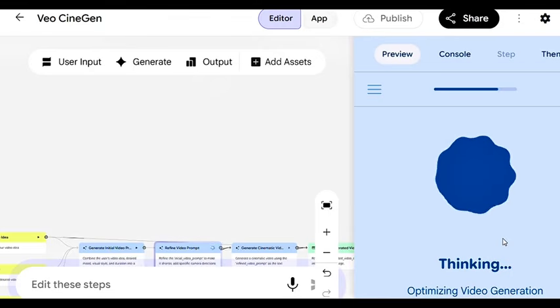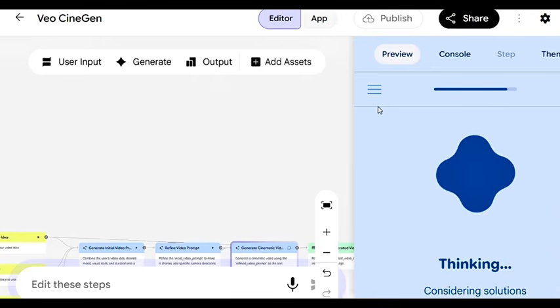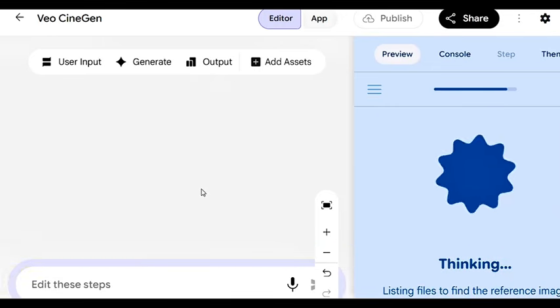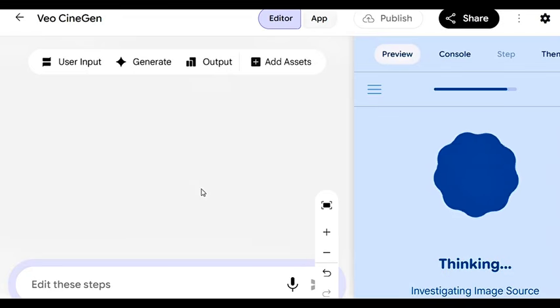Now let's wait for our result. Let's give it some minutes, and it's going to generate our result for us. And after it generates our result, I'm also going to show you guys how you can do what we call image to video. If you want to be doing image to video, you can also do that using this same process. Now let's wait for it to complete.